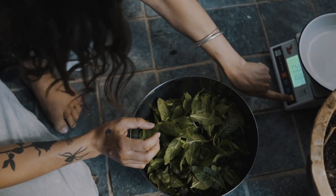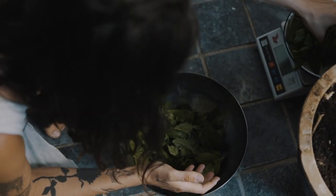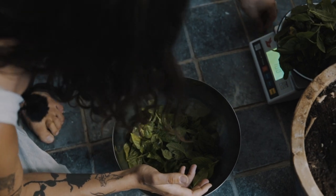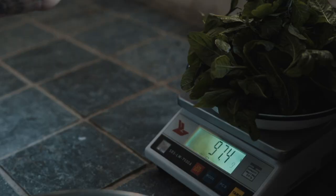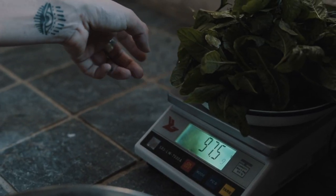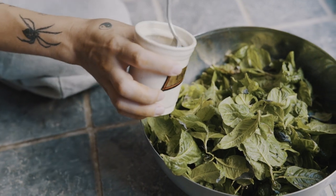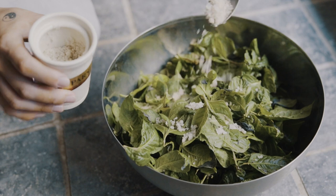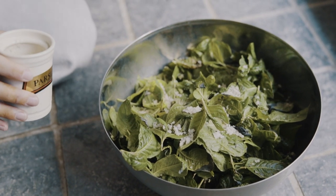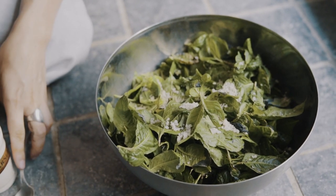So I don't know if they'll all fit in this bowl. And I just want an excuse to try out my new scale. I'll say 98 because there's a few that have fallen around the sides. Now I'm going to just put some salt. This is just kind of big lumpy sea salt, and start massaging it.